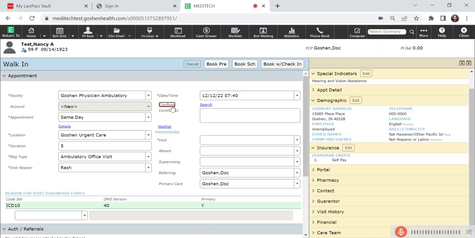I can see I'm going to have a conflict with this because there is red. We also could have gone and used the search functionality. If there is information I want to reside only on this visit, I would enter the comment section here. My visit provider, remember in the urgent care we're using our ZZ provider, so if I start to type the first couple letters and give it a moment, it'll bring up my provider. You may continue on by using the book with check-in and it will bring you to the check-in screen, and then you can complete the process by clicking the check-in button.